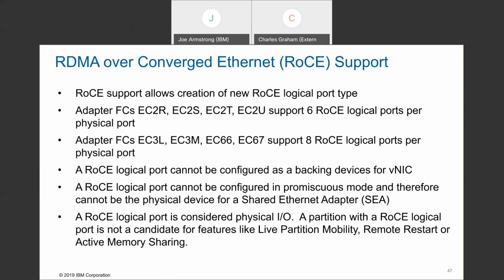When you configure Rocky, and I'll go through this, if you want to use Rocky logical ports, you'll have to configure the physical port to enable Rocky logical ports. There are very different resource requirements for Rocky versus a normal NIC port. And so when we enable Rocky, we can't enable as many logical ports as there are Rocky logical ports. I think this was one of the questions.